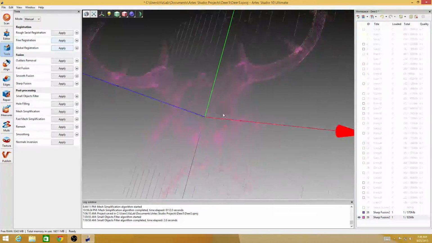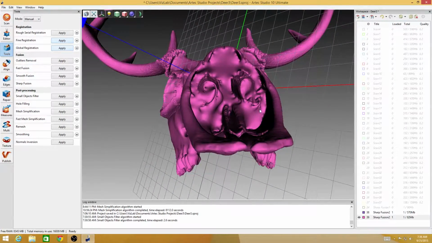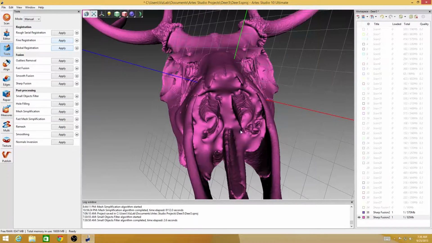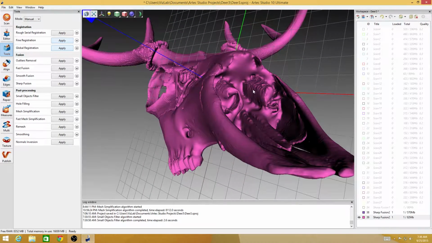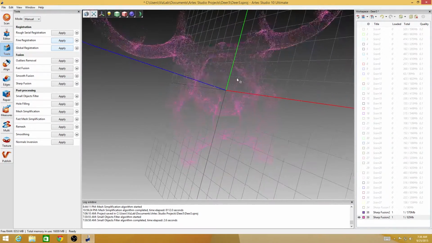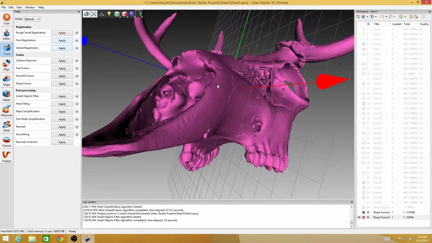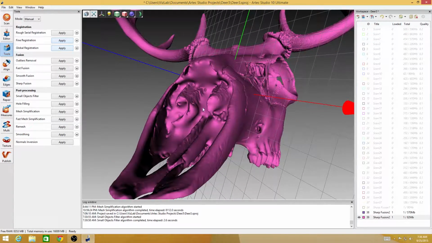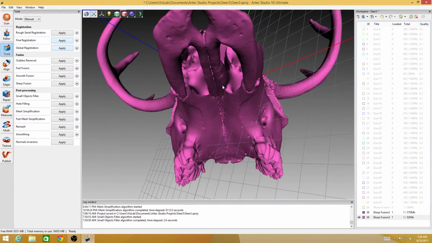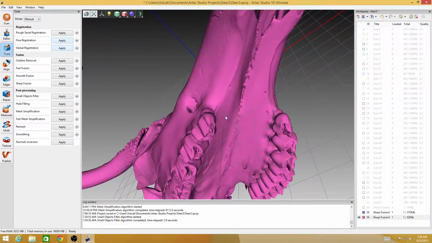One other thing I want to point out, notice how it fills in the sinus cavity. It got in as far as the scanner could see, but it sort of sealed up the rest of the sinus cavity with a sort of blistered material. That's what you're going to see anywhere that you have holes in the mesh. And sometimes this can protrude out. It almost looks like it's leaking out of the mesh.